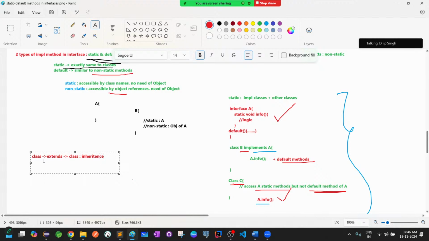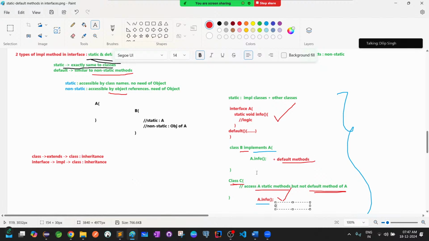But as well, when you have an interface and you implement that interface by a class, that also becomes inheritance. So the class will become a child in this case, and the interface will become a parent. In such a way you can access default methods directly without the interface name or an object. Internally it is involving an object only, but that's the point.